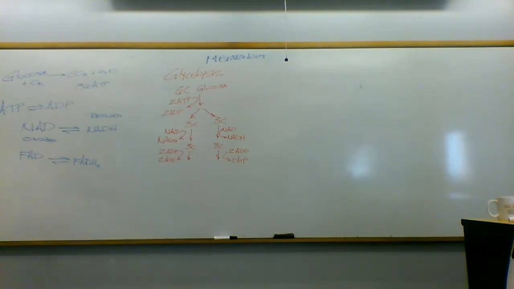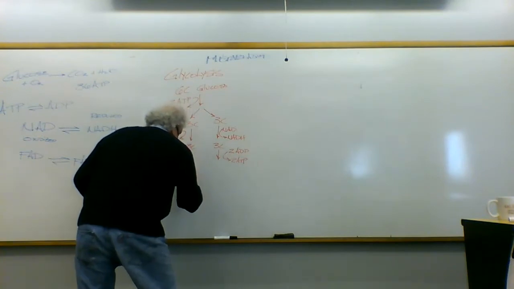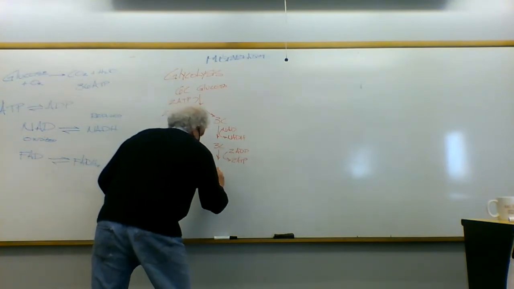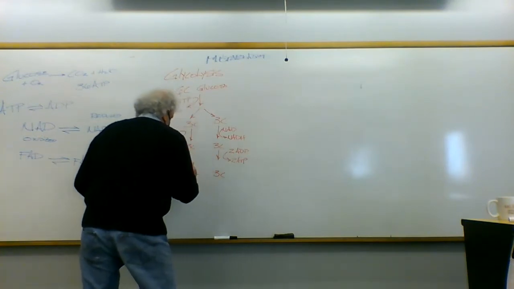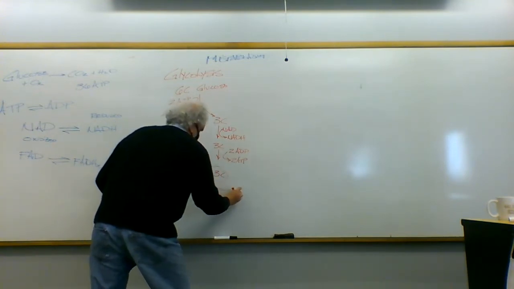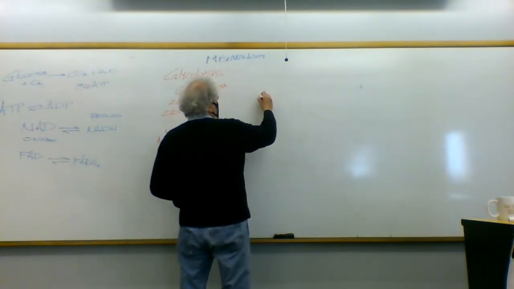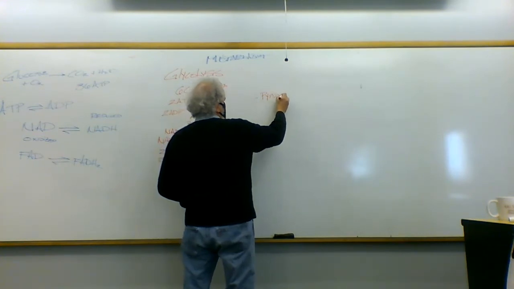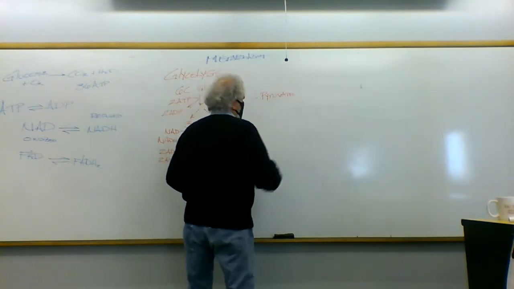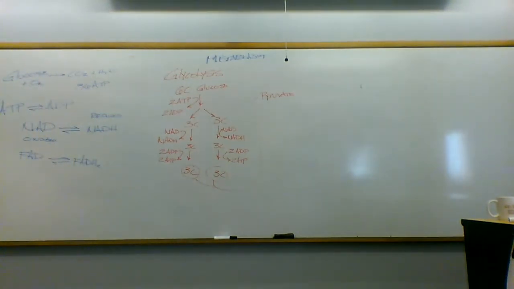All right, so now we actually are at the end of the game with glycolysis. We still have these 2 3-carbon molecules, and let's go ahead and name them because we will use this. These are known as pyruvic acid, often referred to as pyruvate. So we've taken glucose and broken it down into 2 pyruvates.